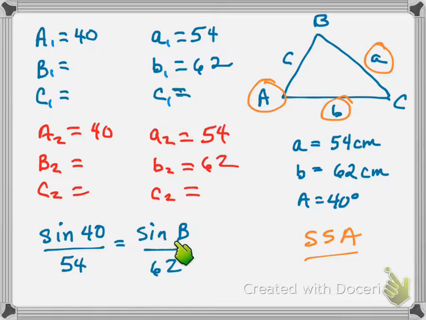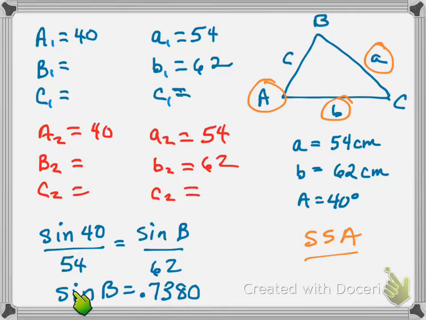But keep in mind that there's two positive answers for sine. Let's first of all just work out this times this divided by this and see what it gives us. All right, so when I actually multiply these together and divide by this, I get 0.7380, and that's equal to the sine of B. Take this times this and divide by this.